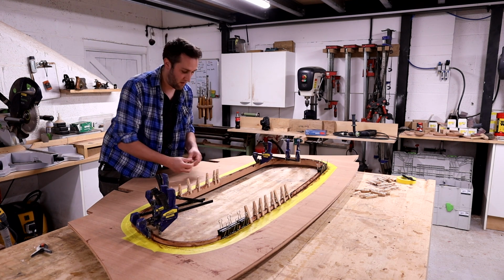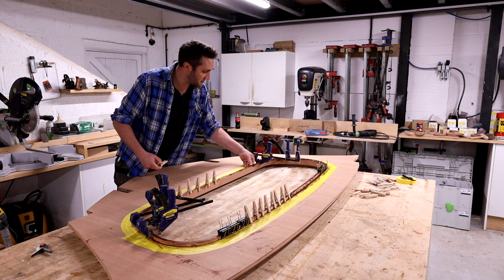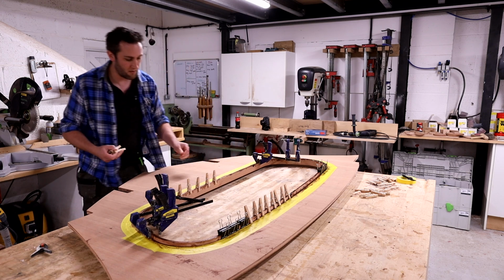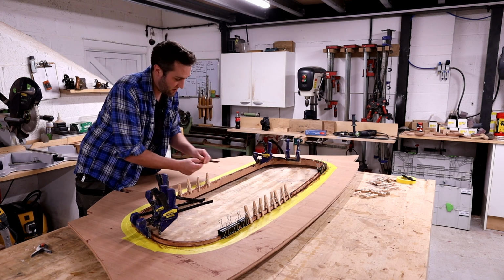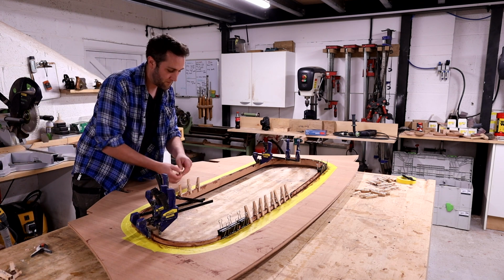So I've left this now for probably about 4 hours, I think, and it's just starting to set up. It's quite hard in some places actually, and a little bit gummy in others. And that's the perfect time really for me to get this cleaned up, save myself a load of work.